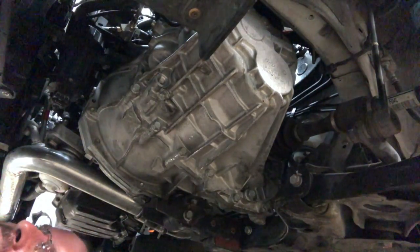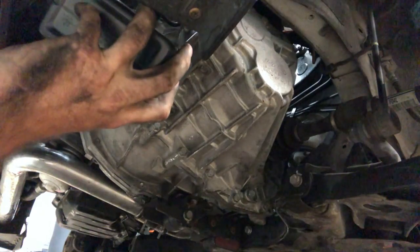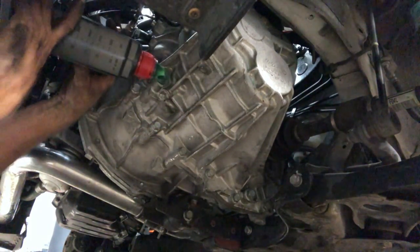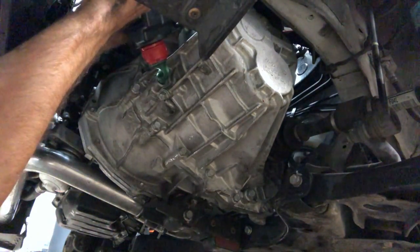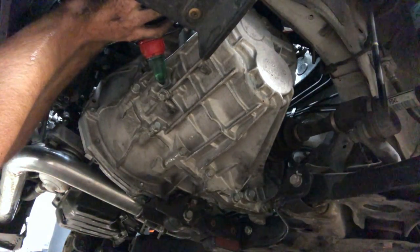Now we're using LS. So I didn't have the Gear 300. I think I mentioned that before. One of the downsides with LS is the price. Typically, the LS fluid is a lot more expensive. Well, not typically, it is a lot more expensive.